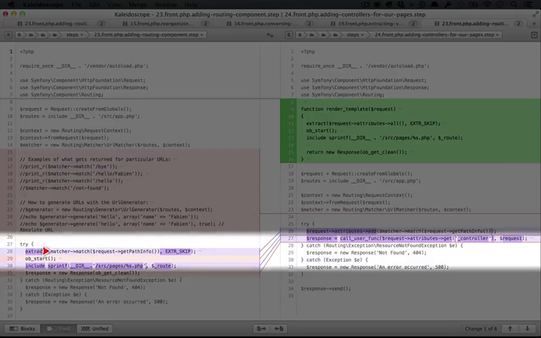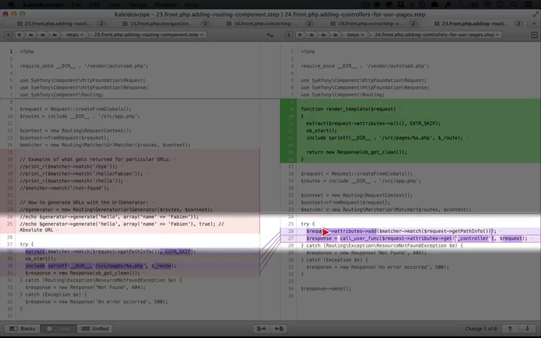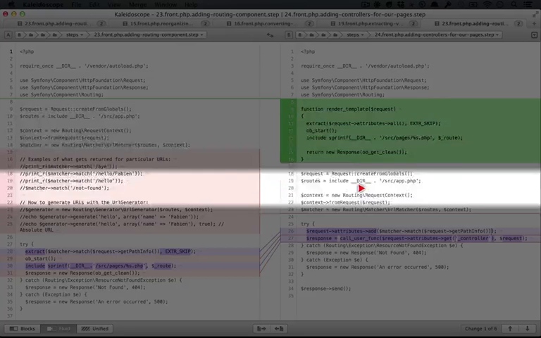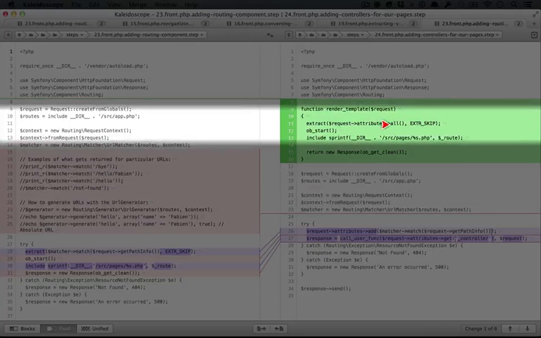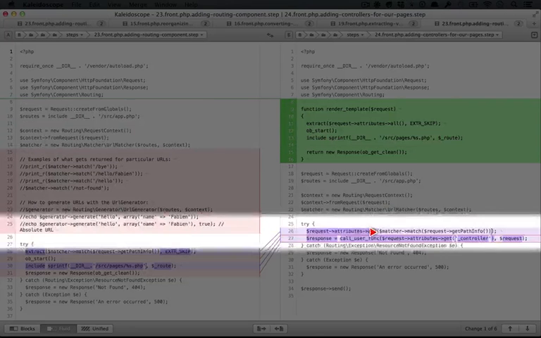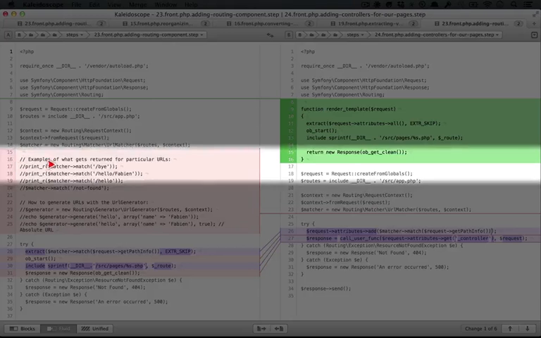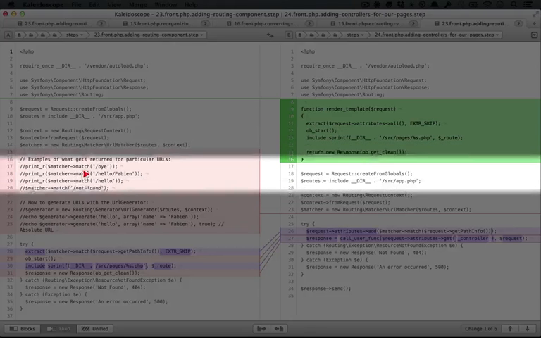So what's happening first here is that we're taking all of the variables that we were extracting before that we got by using the match method in our matcher object, and instead we're adding these to the attributes list inside of our request object. This attributes is actually an instance of the parameter bag class, and it includes simple methods in order to add parameters in and get them out. You see up here, we're using the all method in order to grab all of the attributes out of that parameter bag.